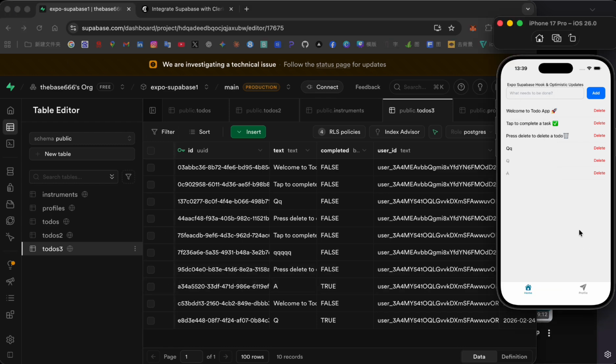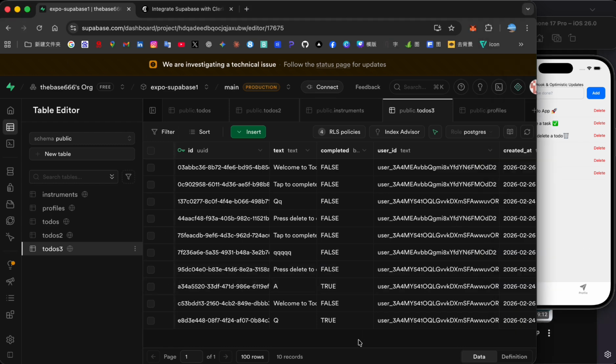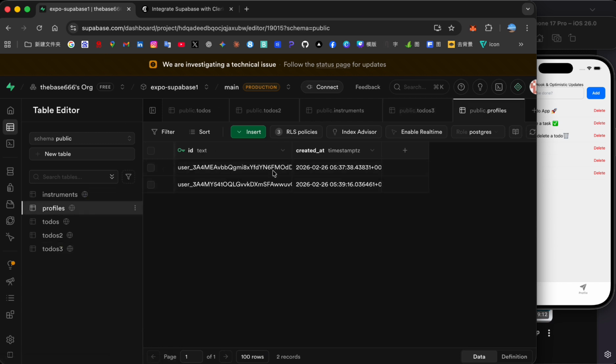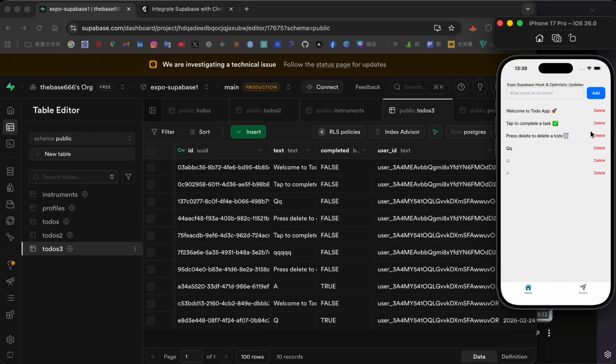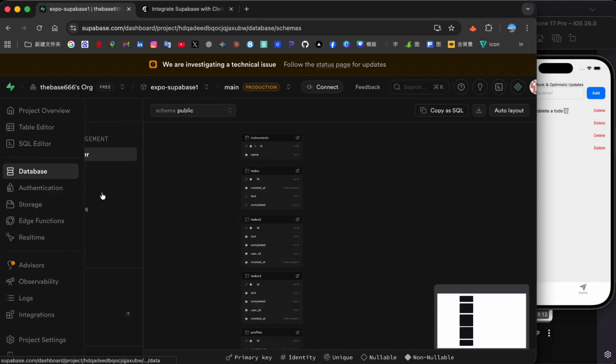Refresh. Yes, it created the profile. We should see another, yes, another user. I think it's this one, and it created 3 to-dos for this user. So this is the Supabase functions and triggers.